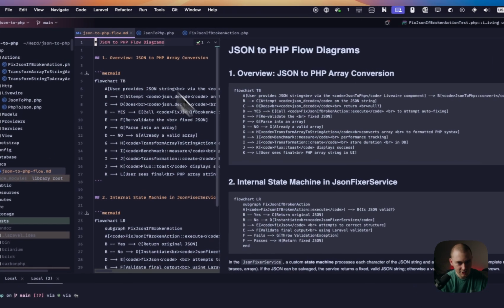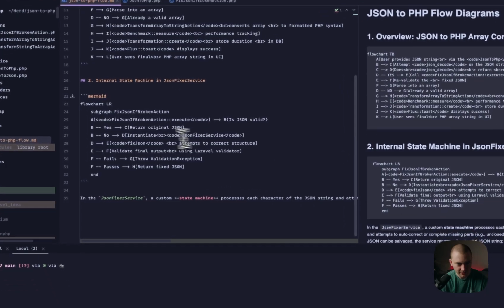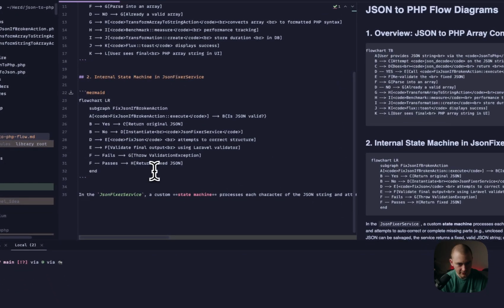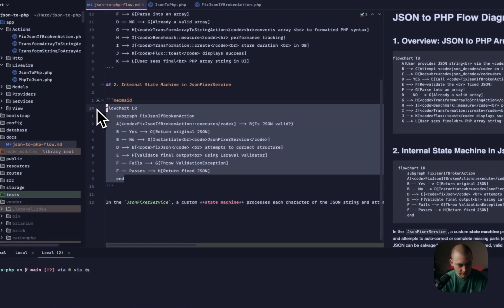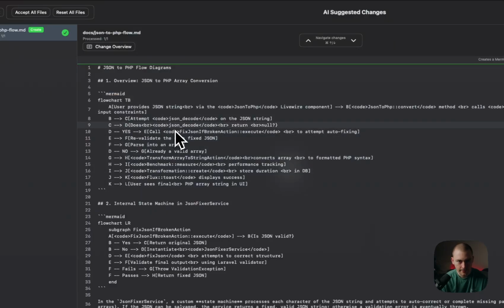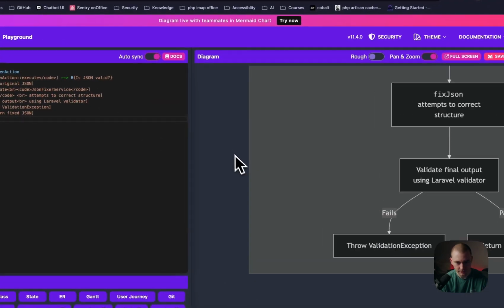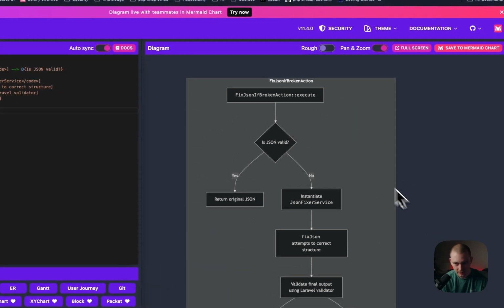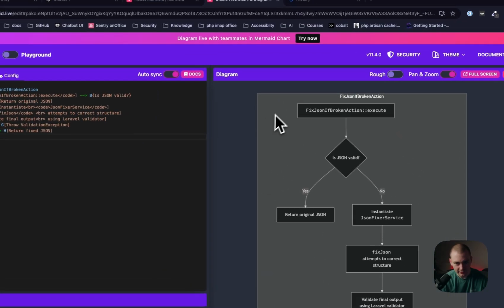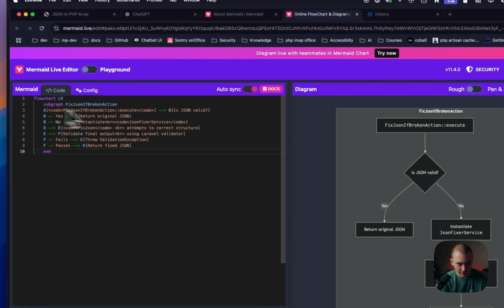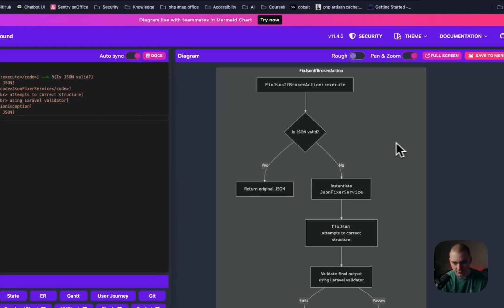So let's check out the other mermaidjs diagram. This is the fixed JSON. We need to go here. Let's see. Okay, this works on the first try. That's great. Oh, it also has a nice background. So it uses subgraphs to show it that way.